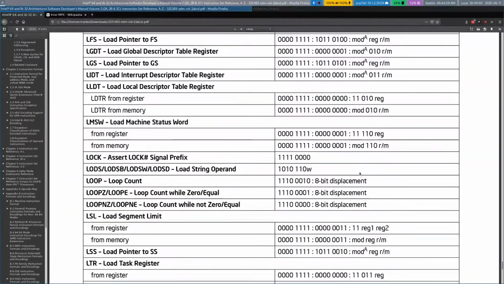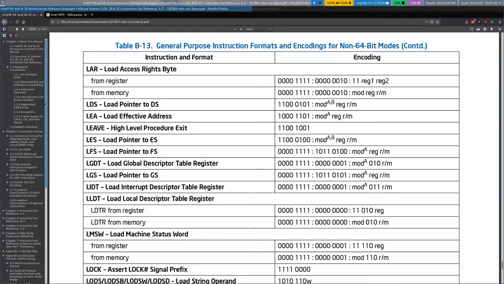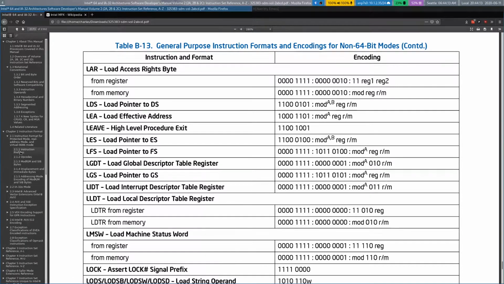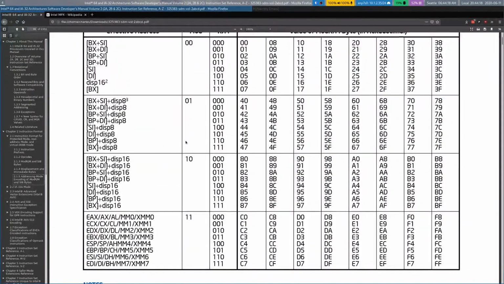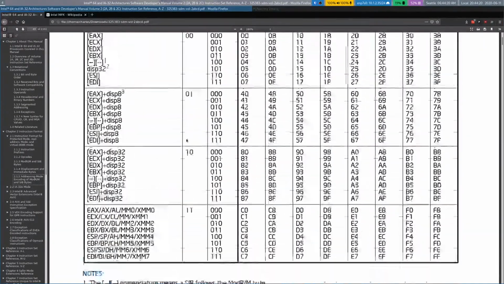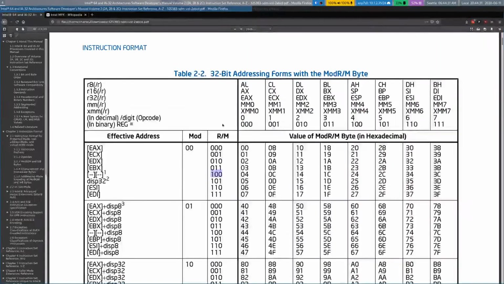Oh, you know what it is? Oh, right, because a certain value within the mod RM byte determines whether you have an SIB or not. So it's only in the 32-bit addressing mode, and it is when you have RM as 100, I guess.